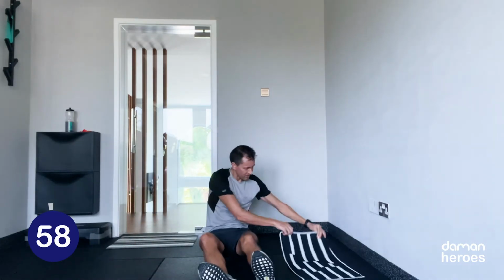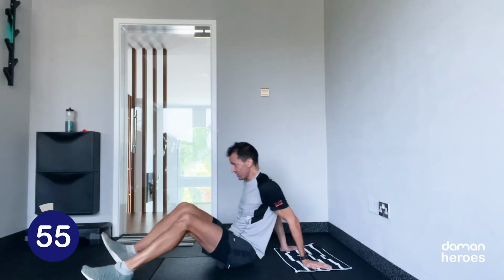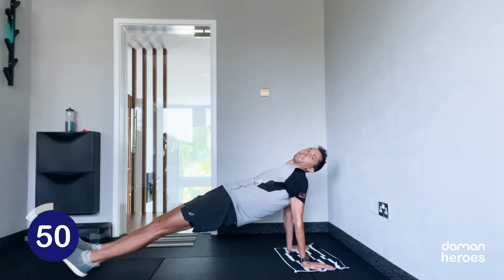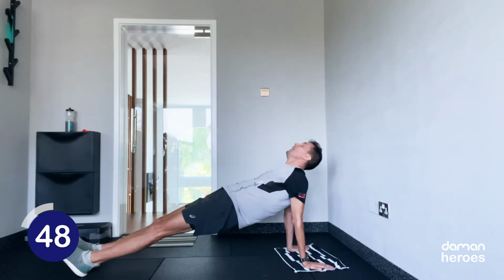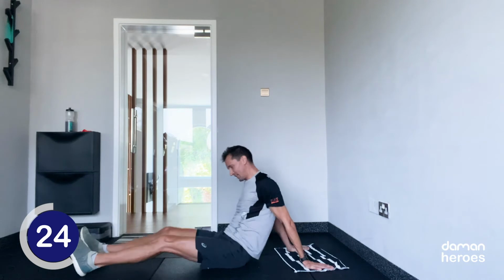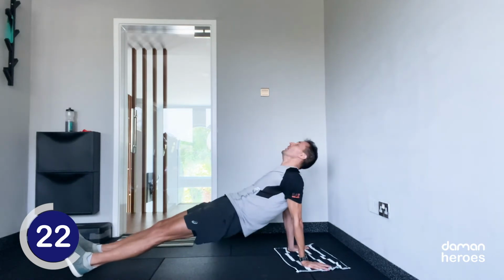Get into reverse plank position. So hands behind you and up, holding that straight position. It doesn't look or feel elegant, but it uses some muscles that we often ignore when we're doing front planks all the time. Works along the back of the hamstrings, keeps everything engaged. Main problem is I can't look at my watch to check how long we've been going. Keep going. 20 seconds to go.